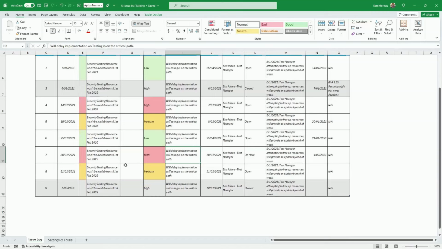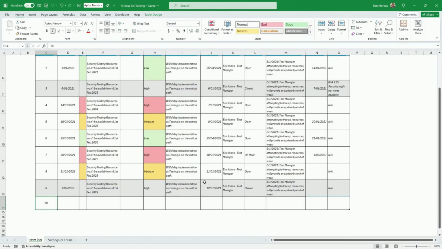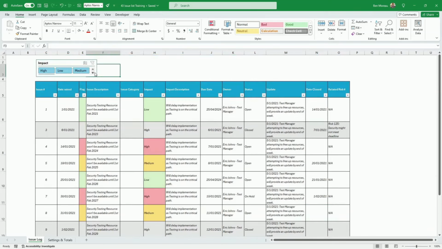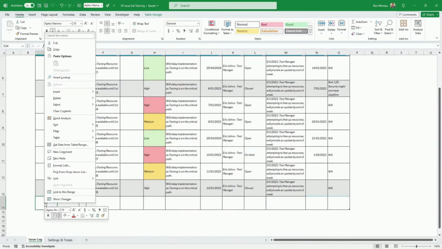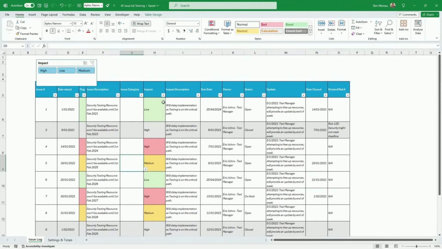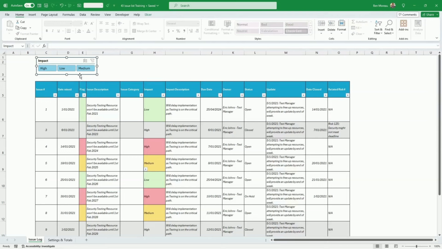Now I wanted to show you why it's a good idea not to have any empty issue here, because let's say I have another issue here. It actually thinks that there is another field that I need to select. Let me put that back to a bigger one. This is the blank here. You could play around and try to hide it like this, but it's not very obvious. The best way, I think, is to just make sure that we don't have any blank rows here. So I'm just going to remove it. Delete table row. So now we only have those 3 here. Perfect. And it shows you the impact.